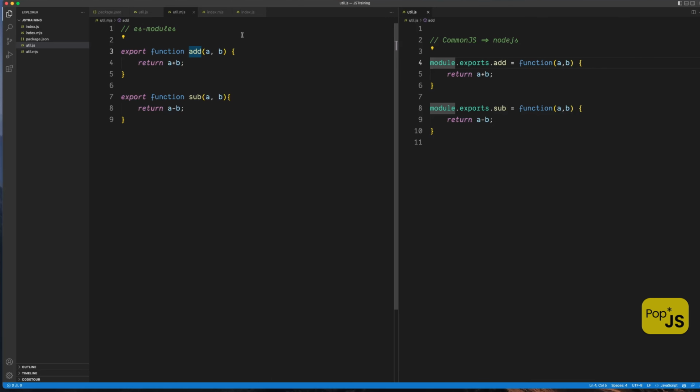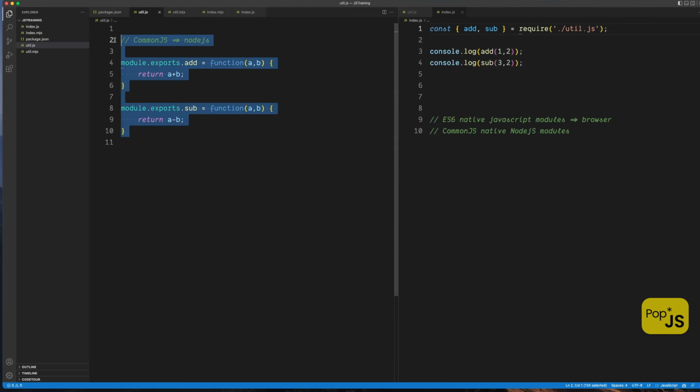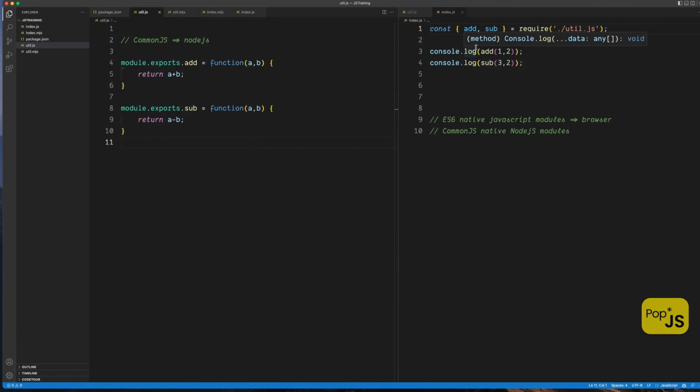So let's start by using the CommonJS. Let's go right here. How can I import this? That way is the Node.js way. I mean, the native way Node.js supports CommonJS modules. So you just need to define require from the file. In this case, it is a JS file.